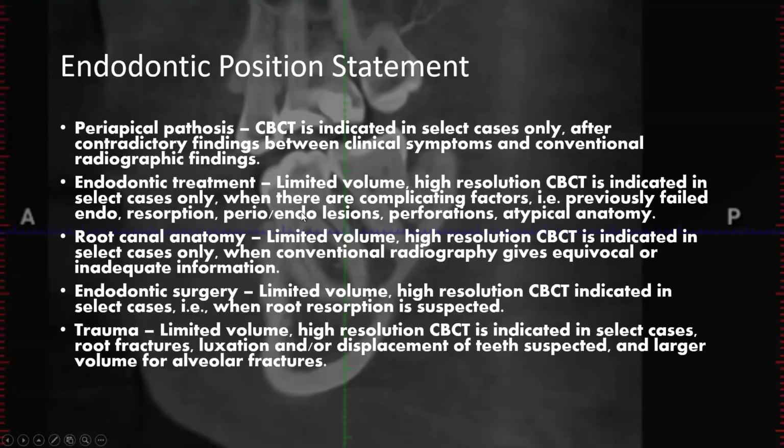Perioendo lesions. You know what a perioendo lesion is? It's when you have a very deep, severe periodontal lesion, and it extends all the way down the root and communicates with the apex. And then the question is, what came first, the chicken or the egg? Was it a periodontal lesion that led to infection of the tooth through the apex, or was it a periapical lesion that then created a fistula along the border of the root? Those can be complicated. So anything where there are complications, they recommend 3D imaging, including, as I've said, complicated root canal anatomy, and endodontic surgery too.